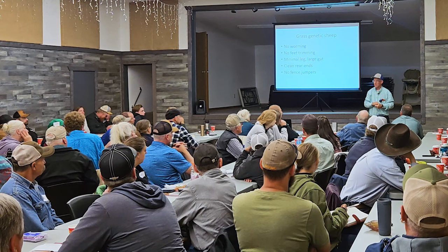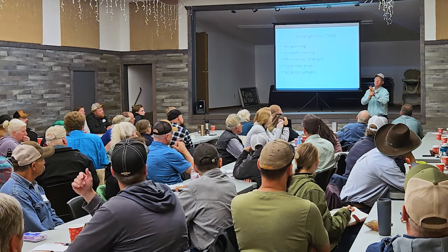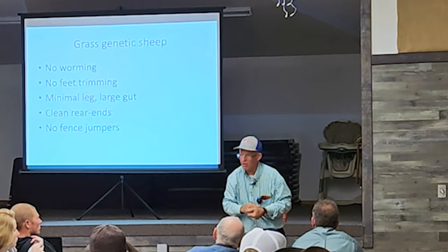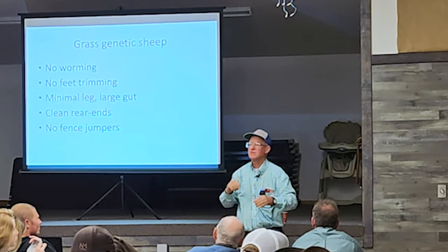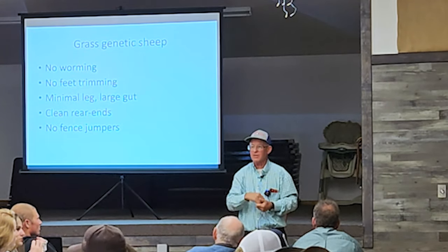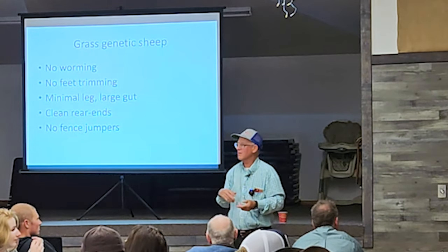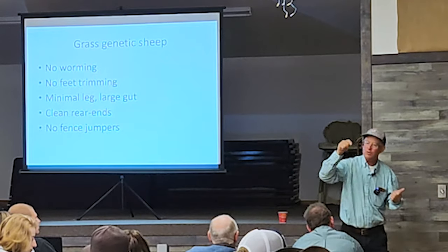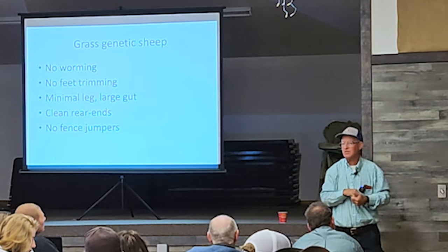How old are they at that stage? They are born May 1st. So May, June, they're 10 weeks old. They're sexually mature at 10 weeks. They've got a set of nuts on them like that. They can breed. You've got to get them out of those ewes. They'll breed, and now you're lambing when? You don't want to do that. December, January in Canada, that's going to be an absolute wreck. You have to control the males.